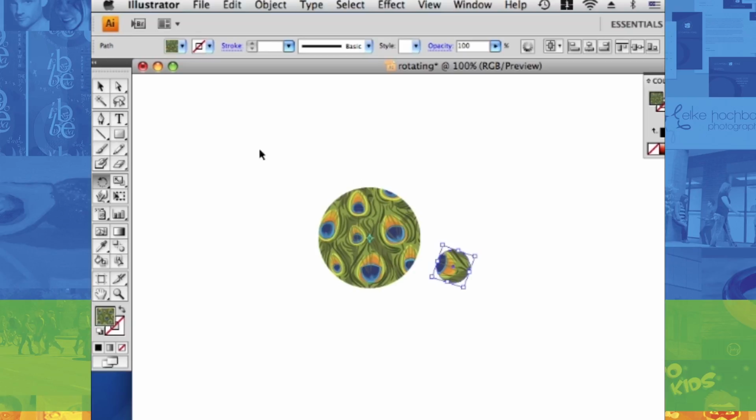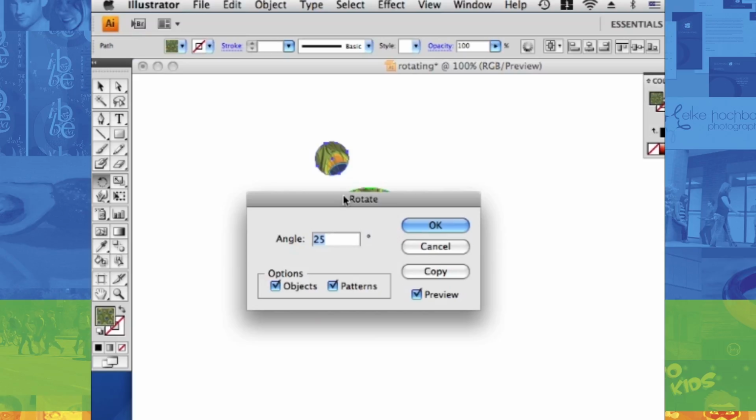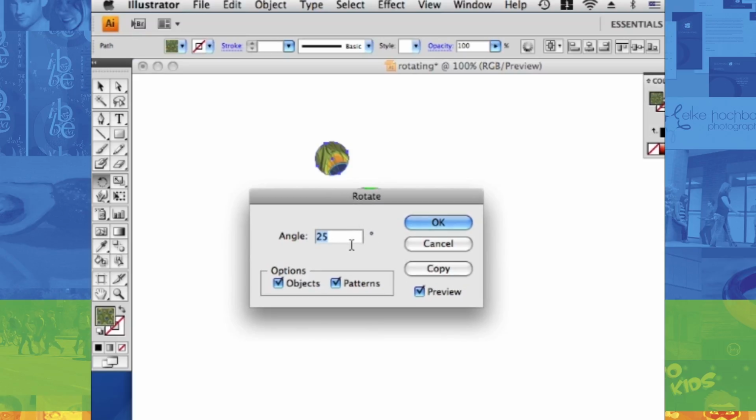To do this, I'll undo what I've done and return the circle to its original position. I'm keeping it selected, and I still have the Rotate tool activated. I'll find the center of the large circle again, but instead of clicking on it, I'll hold down the Option key while I click on the center. For those on Windows, hold down the Alt key and click. In this familiar looking dialog box, the only thing I'm going to change is the angle. A value of 20 should suffice. Rather than click OK, I'll hit the Copy button instead.